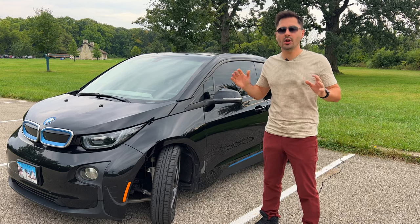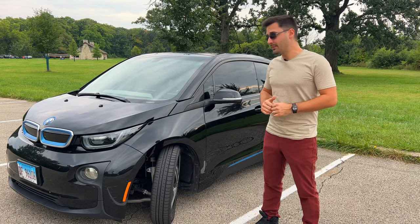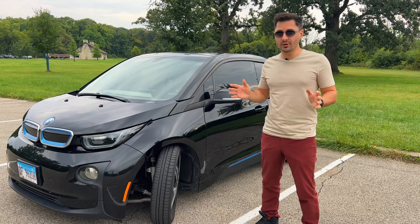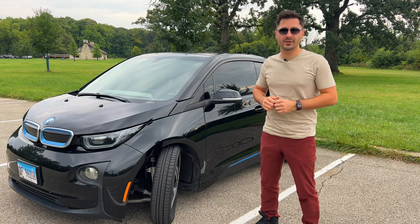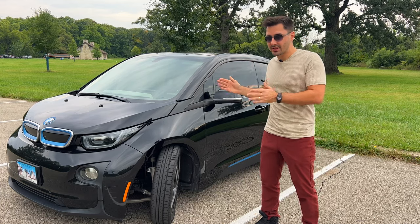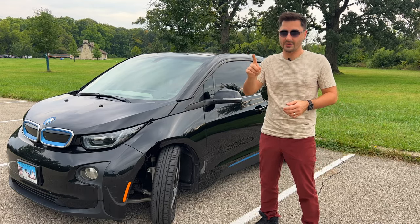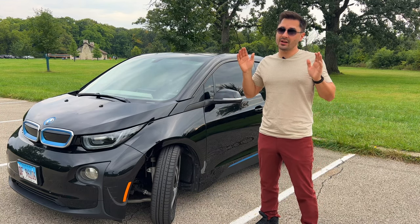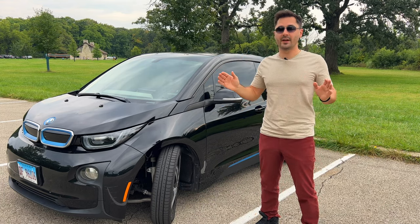There are a couple of things worth mentioning that aren't really problems, but are good to know. The BMW i3 runs on very skinny tires — great for rolling resistance, but terrible for wear and tear. These tires wear out in as little as 10,000 miles if you're an aggressive driver. Worse, they are unique to this vehicle, so they are hard to find, can be expensive, and usually only available in one option. The 20-inch wheels look the best but tend to take out the wheel as well on a very bad pothole.